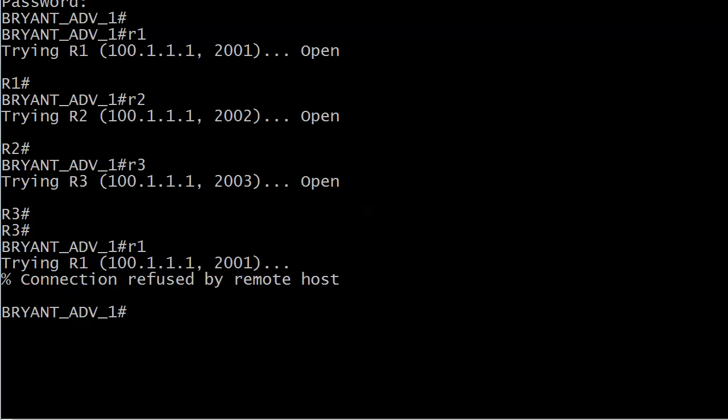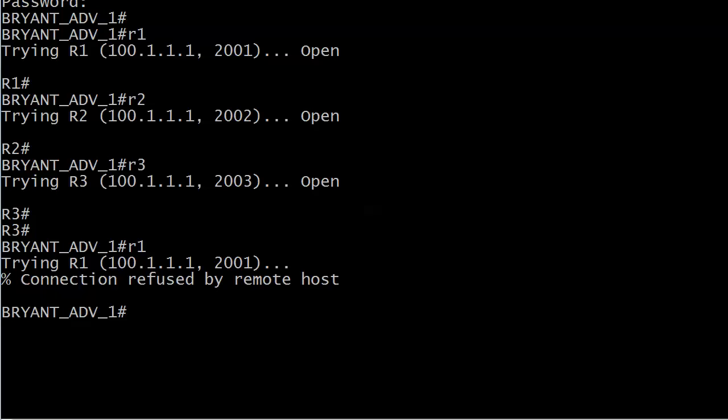This is something else I get emails and tweets and carrier pigeons on. Somebody will say, hey, I've got the lines open and I get connection refused by remote host. Once you open these Telnet connections, you need to reopen them, or unsuspend them, however you want to put it, by using the connection number. With mine, I try to keep it so connection 1 goes to R1, connection 2 goes to R2, connection 3 goes to R3. You see the pattern, and then I just put my switches on the end.